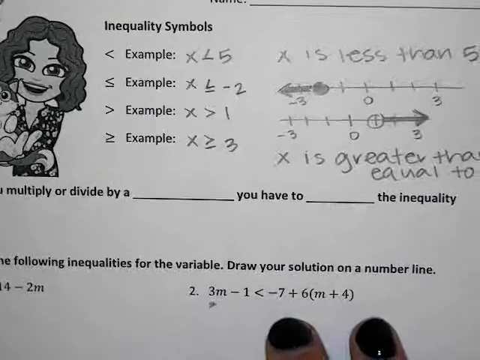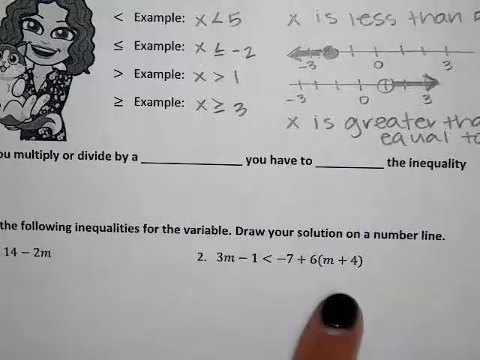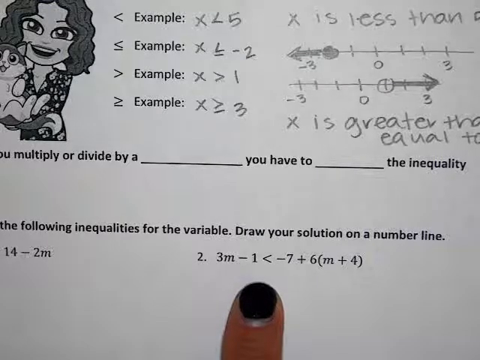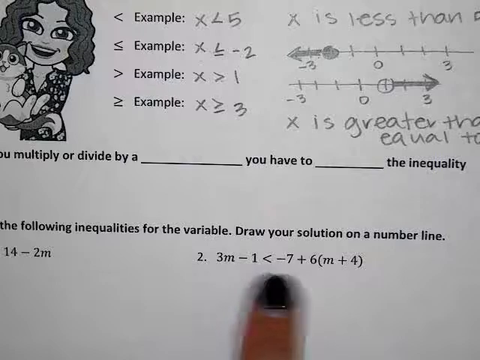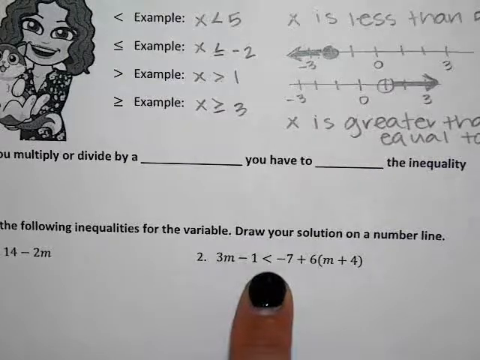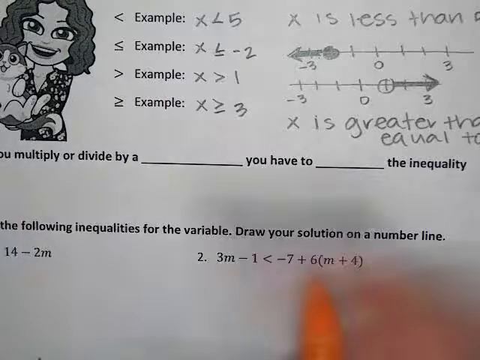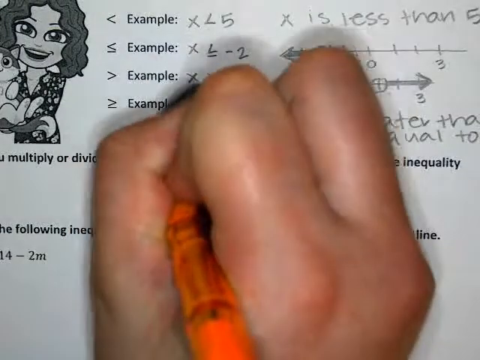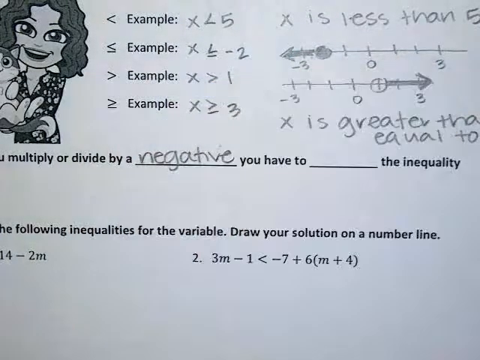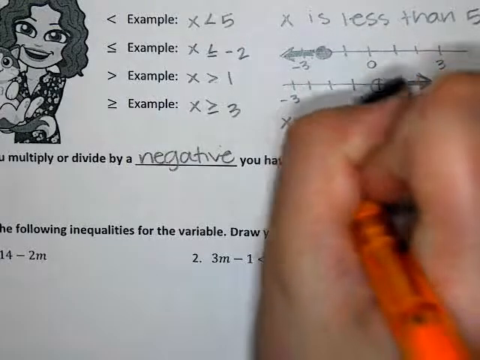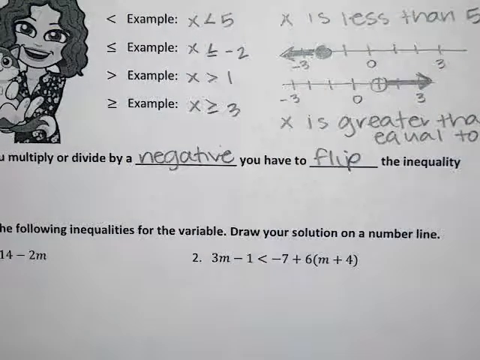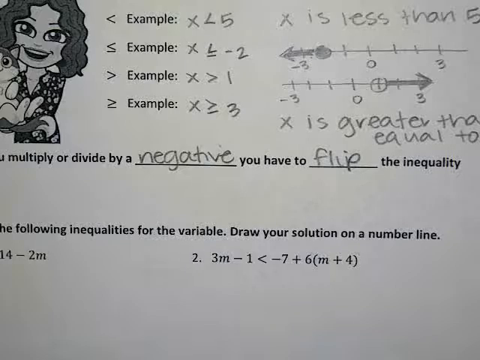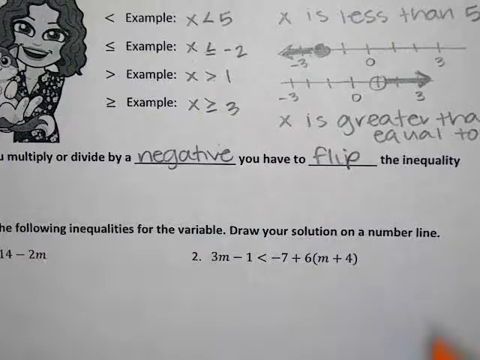One more thing that we do if we have inequalities that we're solving, so think like you solve an equation, it has an equal sign. If you have an inequality sign, then you're solving an inequality. Anytime you multiply or divide by a negative, you have to flip the inequality symbol. That's one of the special things about solving an inequality, is that anytime you multiply or divide by a negative, you have to flip the symbol, you have to flip the direction of the arrow in between. It doesn't matter if you're adding or subtracting a negative, it only matters if you're multiplying or dividing, okay?